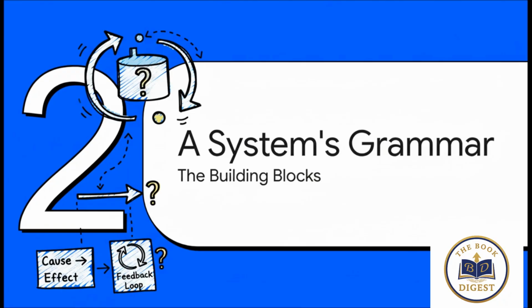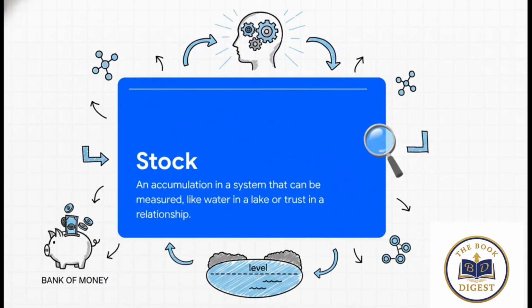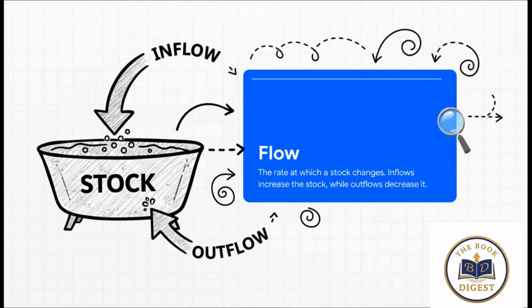And it all starts with a simple foundational idea, the stock. Think of a stock as a system's memory, or like a snapshot in time. It's just a pile of something. It could be something you can literally count, like the dollars in your bank account. Or it could be something totally intangible, like the amount of trust in a relationship. It's the current state of things. But here's the thing. A stock on its own is, well, it's just a number. It's kind of boring. It doesn't do anything by itself.